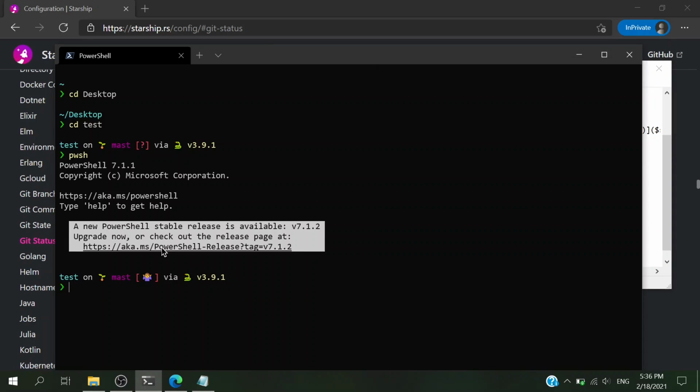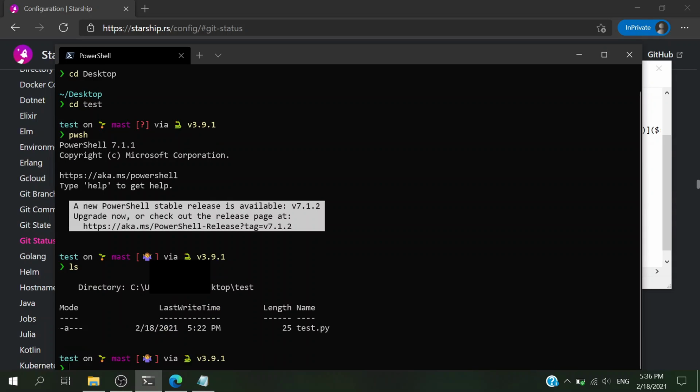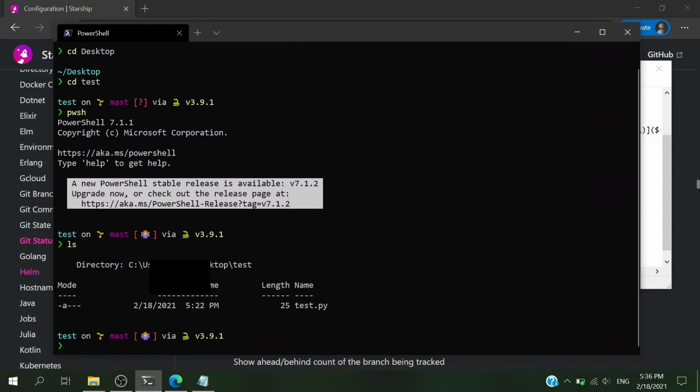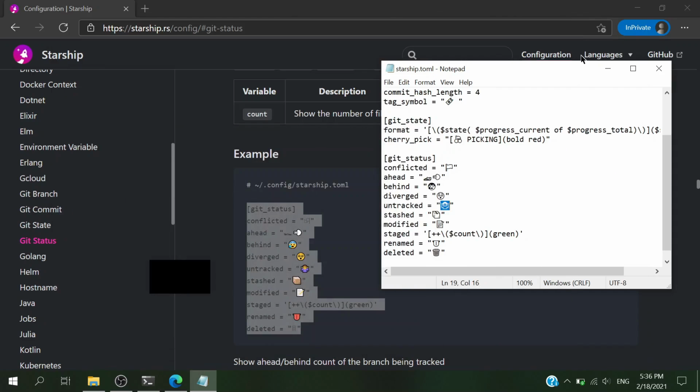And there's also one other thing that I didn't tell. Now if I actually do an ls here, there's actually a Python file here, which is test.py. It's just nothing, it's just a print hello world file. So now here you can see that since it's Python, they show that snake icon, because Python is a snake. So they show that icon there, and then they show the version of Python you have installed, and that's also really helpful. And this is how you customize it on a basic level.